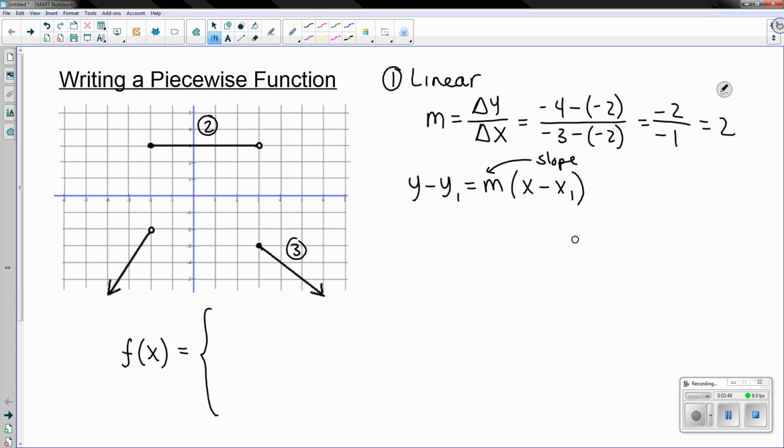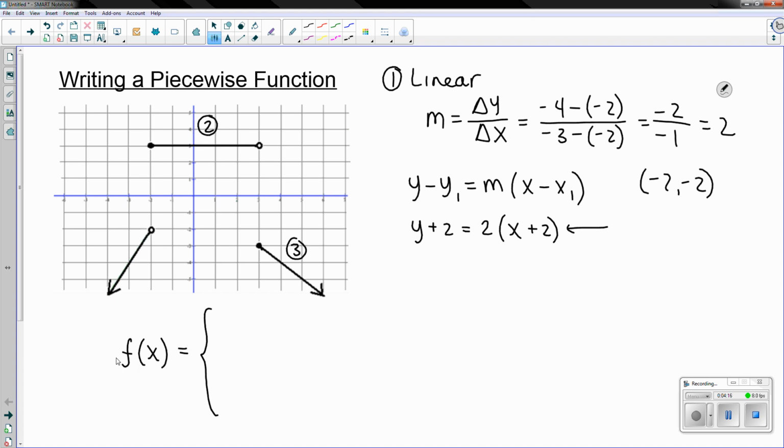Having said all that, let's write the equation of this line. We're going to do y minus the y coordinate of the point it passes through, and we're going to use -2, -2. So it's negative of a -2, which ultimately becomes +2. The slope is 2. And x minus a -2, which is +2. Again, the point I'm using is -2, -2, the point it passes through. So here we have the equation of this line.